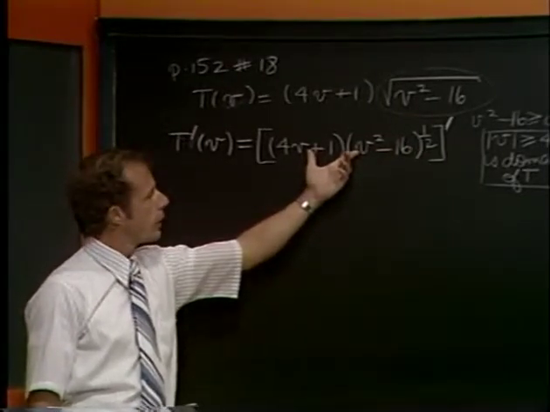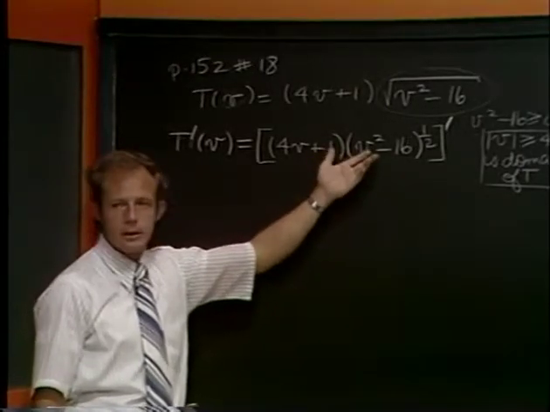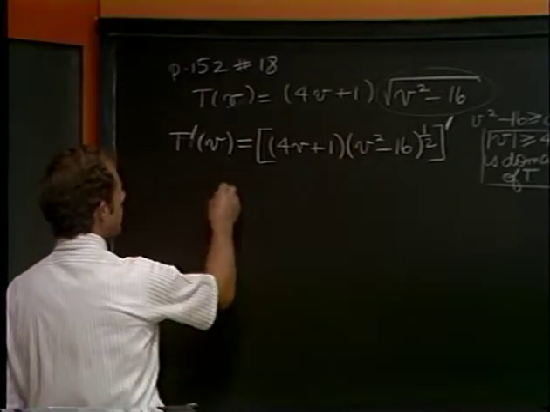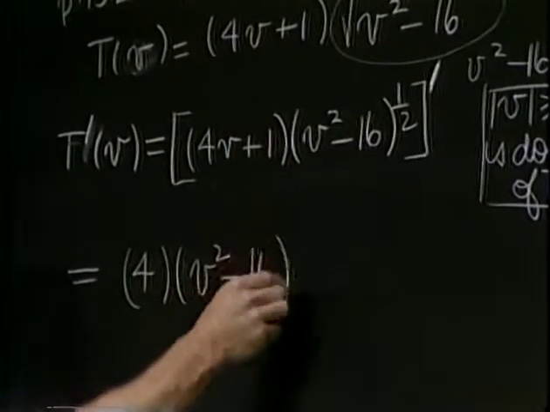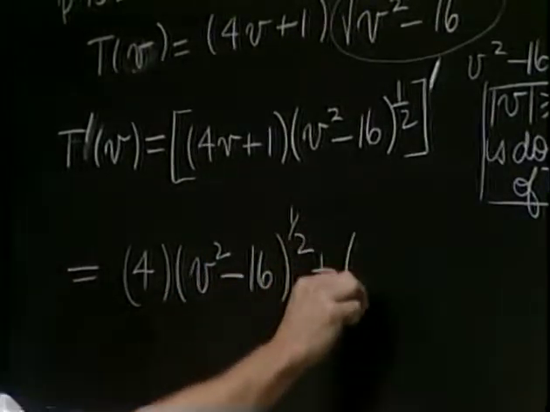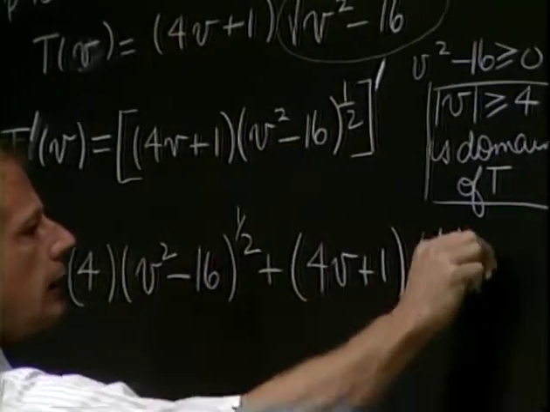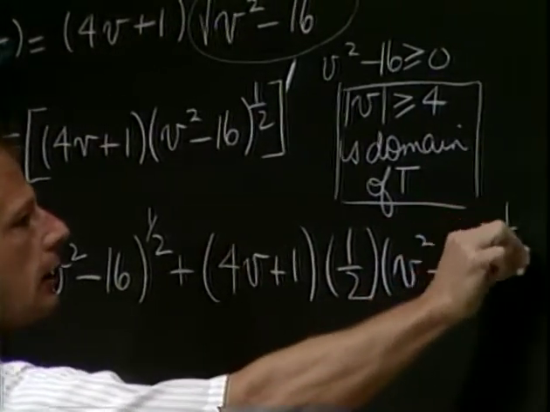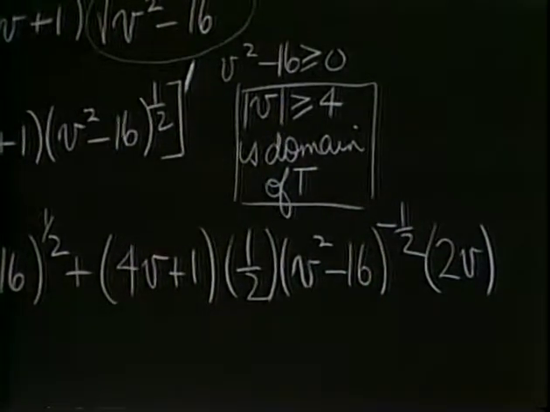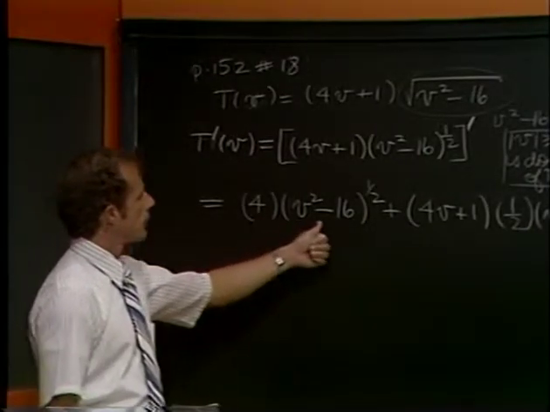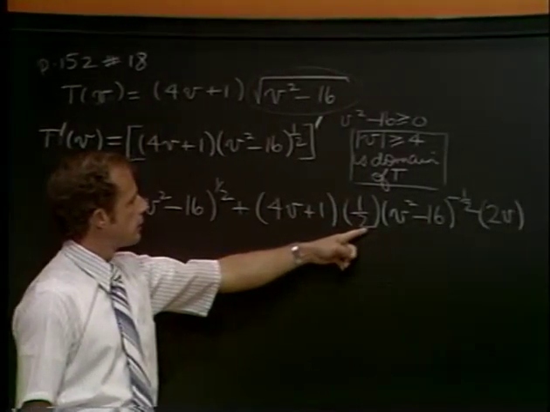So for those that wonder what goes on first in terms of derivatives, you have to worry about a product rule. In the last quiz, a few of you missed that idea. If you've got products of functions, you've got to take that product rule first in this case. So this would be the derivative of the first, which is just 4, times the second, plus the first, times the derivative of the second, with a half power there, that gives us 1/2 (v squared minus 16) to the minus 1/2. Derivative of v squared minus 16, it'd be a 2v. So product rule, derivative of the first times the second plus the first, derivative of that fractional power in the second term, looks something like that.